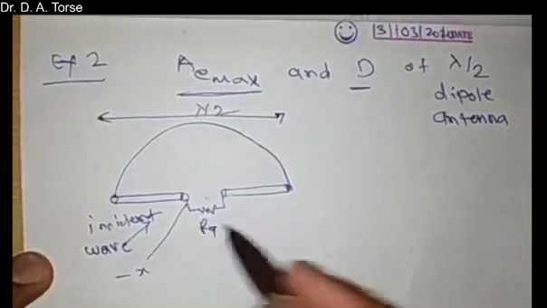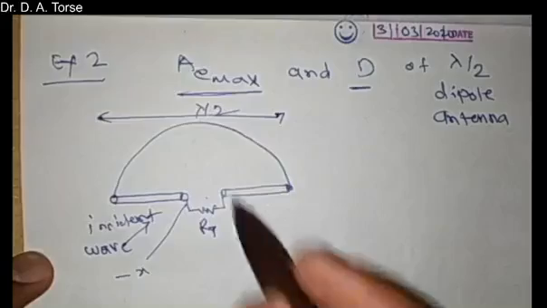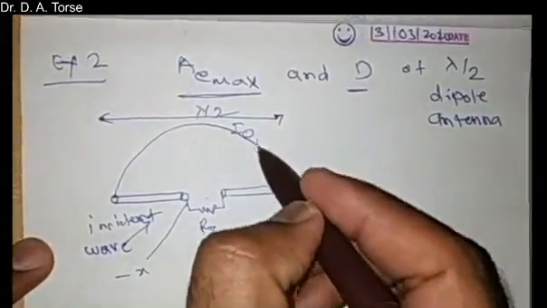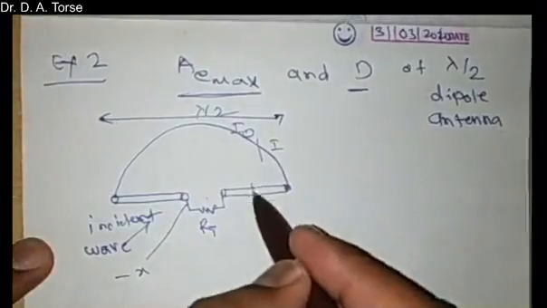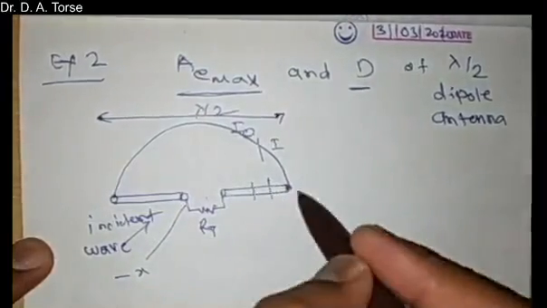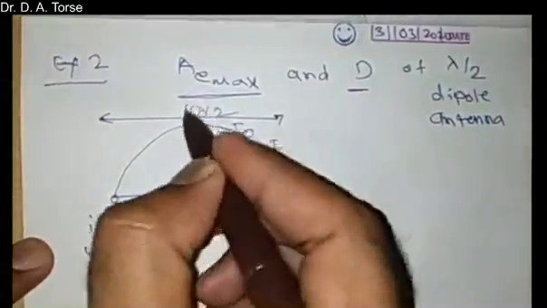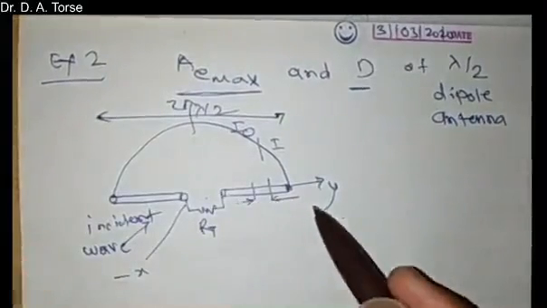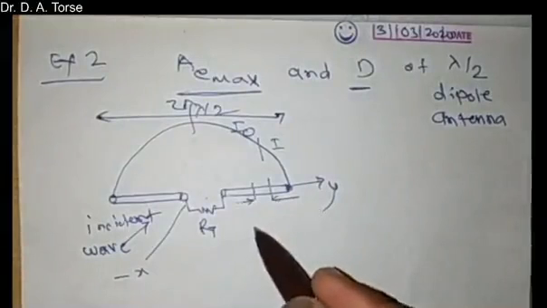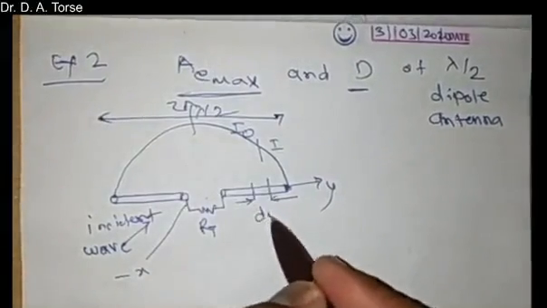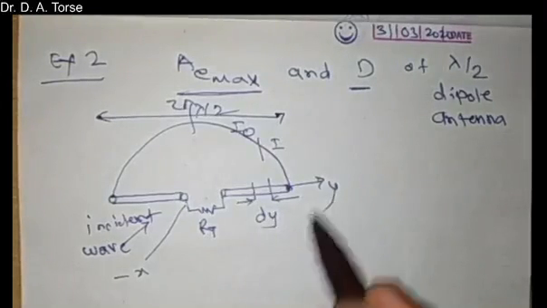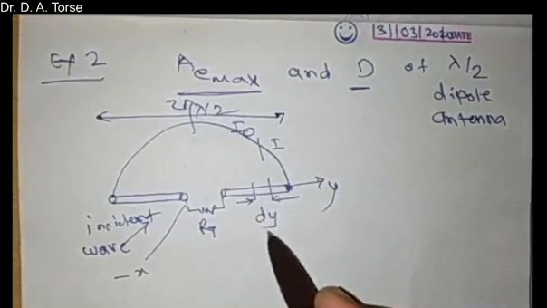This is the terminal resistance, and the peak current through the antenna is I0. Now let's compute the current I, where this is the y direction and this is the z direction. Let's now compute the voltage for an infinitesimally small portion on this dipole, dy. Since this axis is y, the small portion considered is dy.